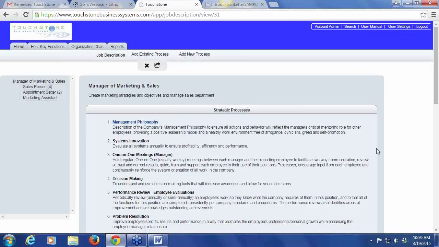So when I say organized well, that's what I mean. All the processes listed, built the org chart, built all the job descriptions. Generally takes anywhere from 10 to 20 hours, I would say, depending on the size of your company. But it's an effort worth making just to get it organized well. Once that happens, even if nothing was ever documented, you've got these great job descriptions that are really specific about processes that each position is accountable for. Even if we never documented how to do a performance review or how to make decisions, at least there's a pretty practical listing of what employees are supposed to do.